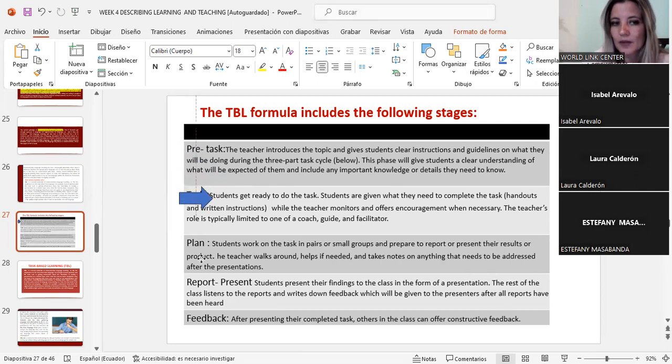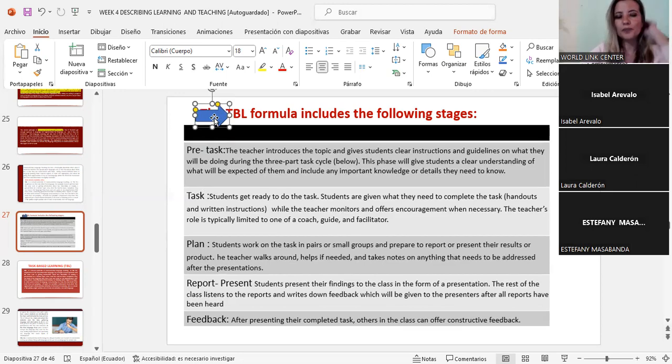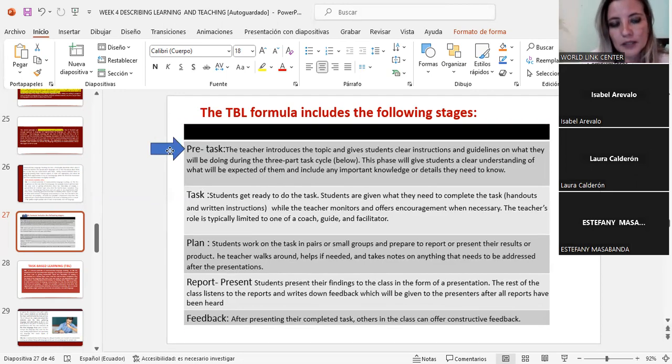Yes, teacher. Okay. That is the format that you have to use, because this is the template for TBL, the TBL template. In this activity, it's okay, but we are doing another lesson plan. Did you send the same that you did like a homework?